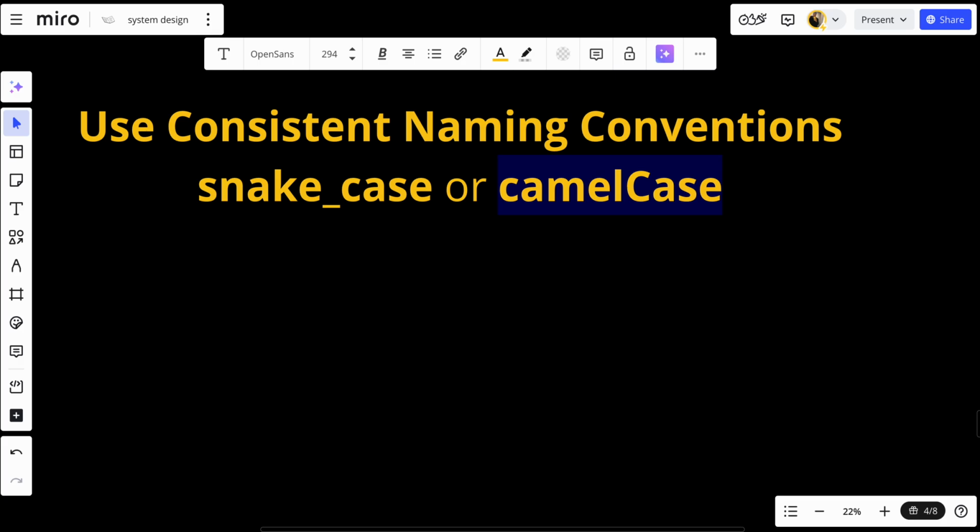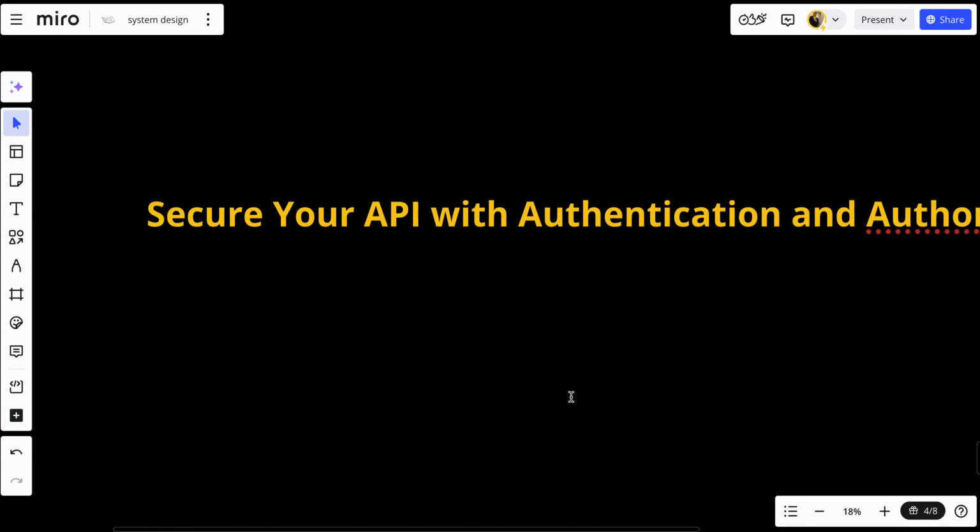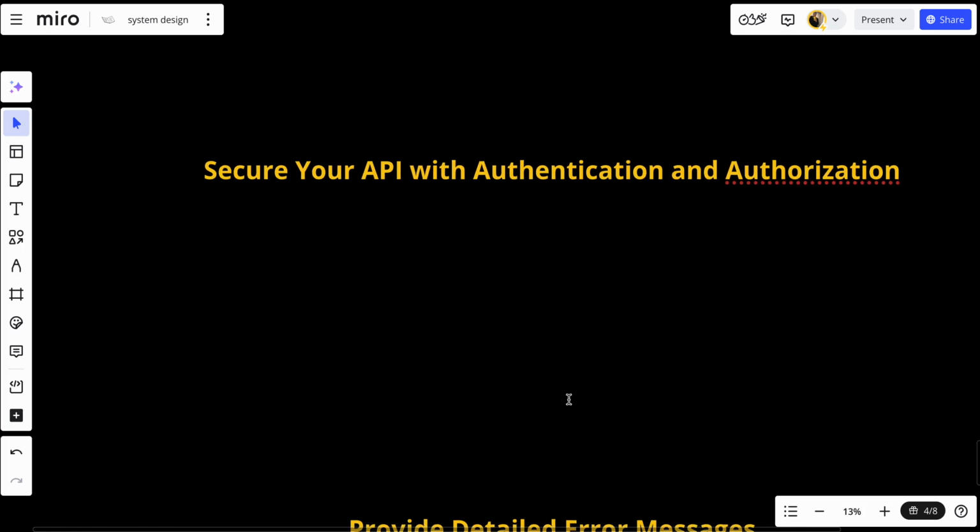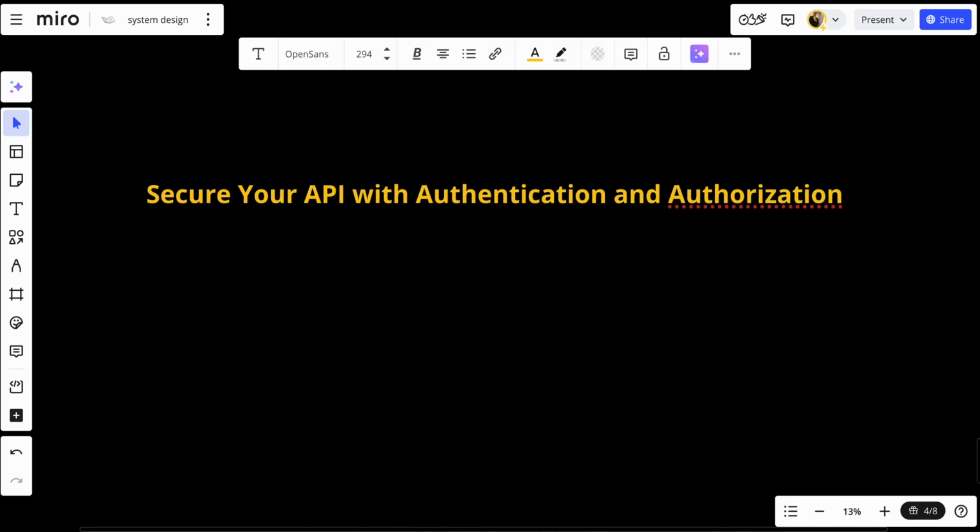Be clear and descriptive in your names. Okay, number 7, secure your API with authentication and authorization. API security is crucial, especially when dealing with sensitive data. Implement authentication and authorization to control who can access your API.